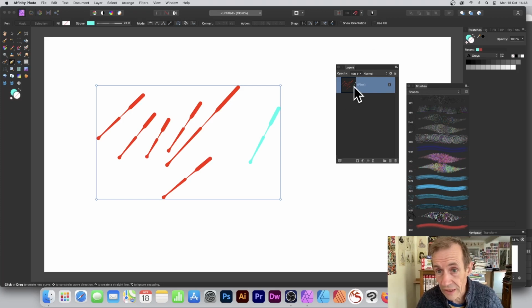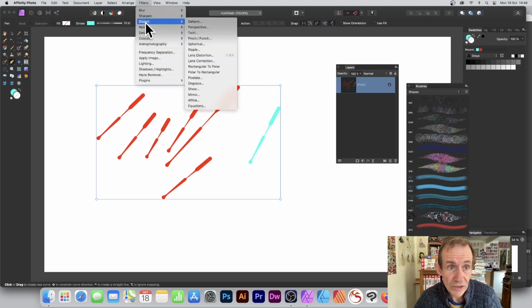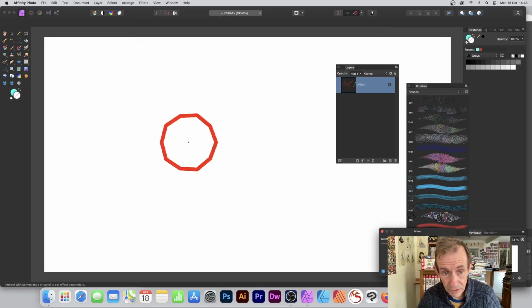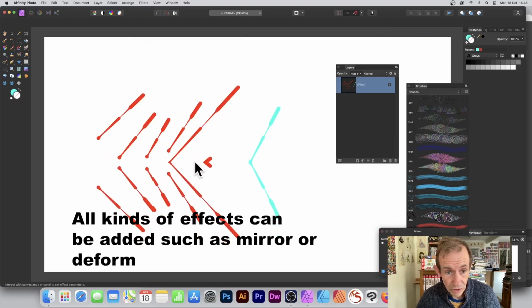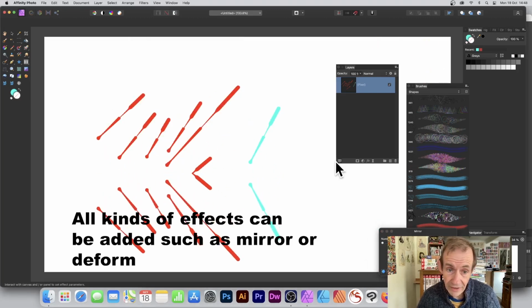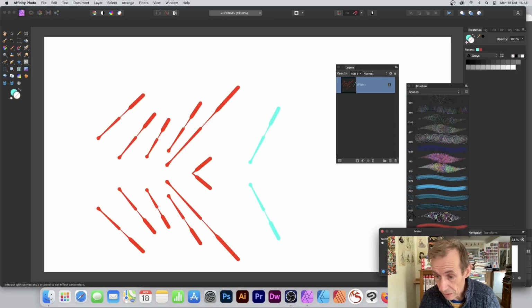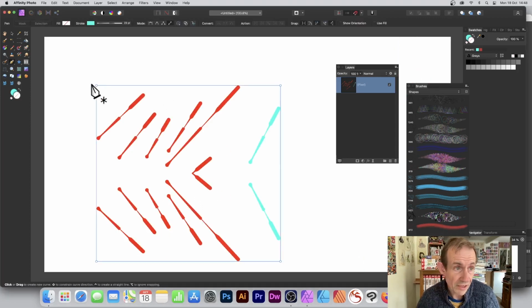Now you've got this design here. Well, you can modify it. You don't have to keep it just like that. You can always go and apply various filters. So maybe you decide, you know what, Filters, Distort, go for Deform, maybe Mirror. So you can create some interesting mirror designs as well. And of course you can vary the origin point, maybe create something like that. Perfectly reasonable. Maybe change the number of mirrors as well. Well, I'm just going to apply that, just that design there.